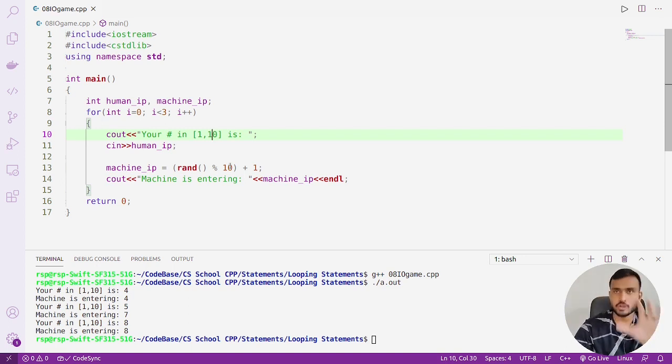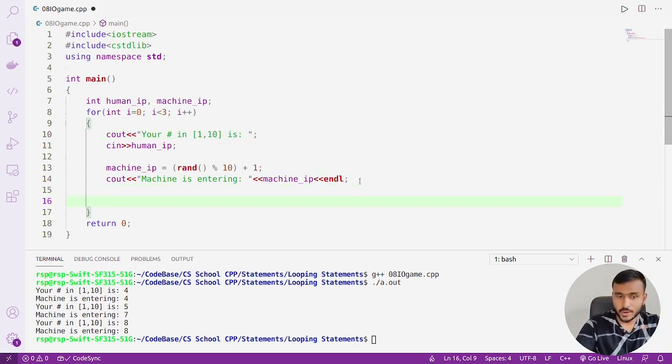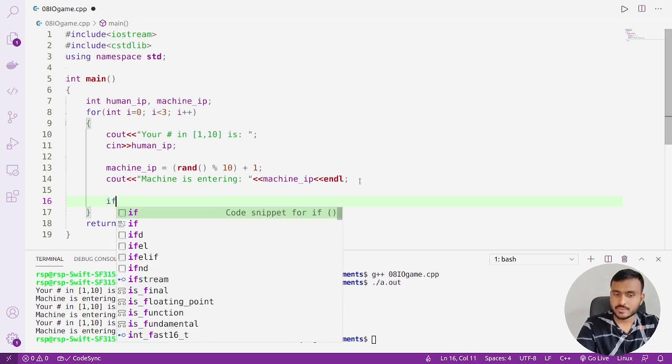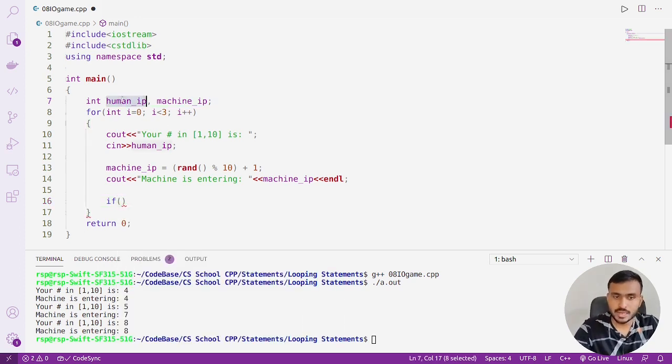So now we have the loop which is running 3 times. We have the logic for generating the random numbers. Now the only thing that we need is to decide the winner. Okay, decide the winner for the round and decide the winner for the entire game. It's very simple to decide the winner for the round. How can we decide a winner for the round? See, we just have to take the sum of the human input and the machine input at the end of the round. Okay, if this sum is odd, how can we decide whether it is odd or even? If I take mod by 2 and the value is 1, that means the sum is odd.